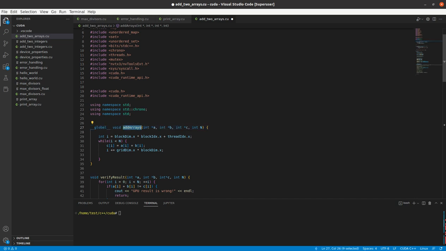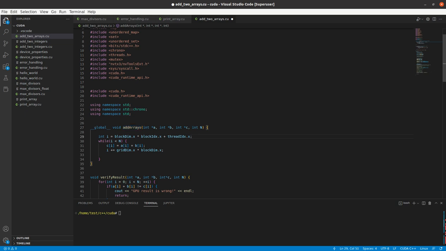This is the function name addArrays that takes three arrays A, B and C. A and B are the input arrays, and we will add each entry in A and B and store it in the array C. Integer n is the length of these arrays.